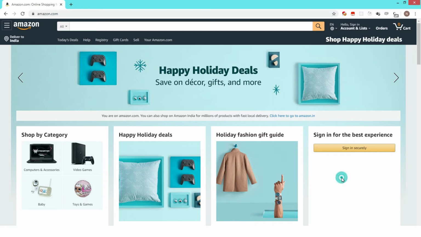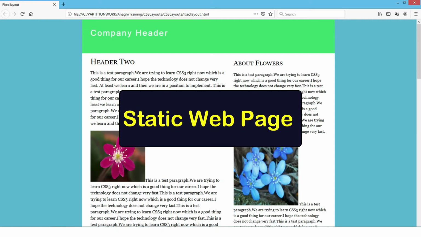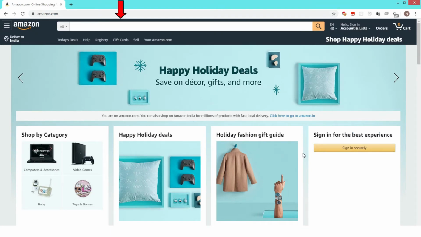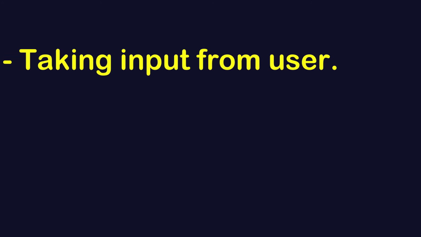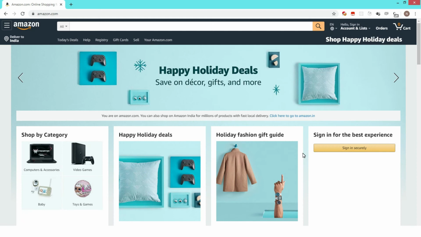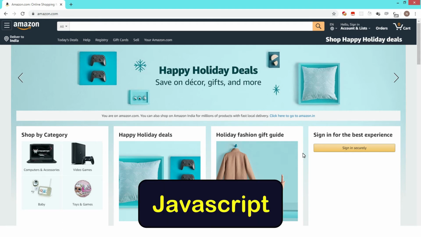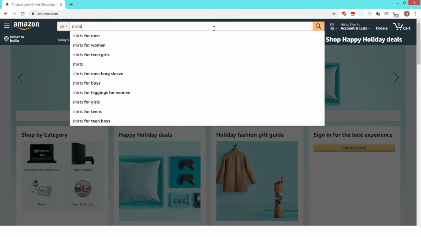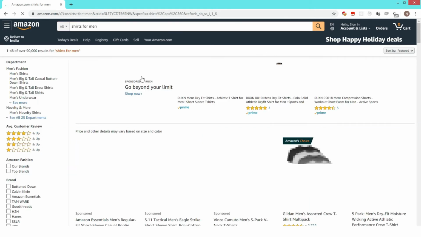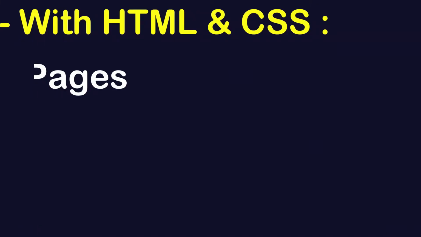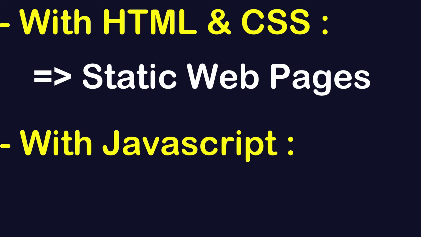Let's go back to Amazon.com again. Now we know that HTML and CSS can show a good web page, but this page is a static page. Assume that here when you type a product, you want to search. It means the page is not static. It does not only display the information, but it also communicates with the end user, like taking input, performing validations of values, etc. So when you need a web page which is communicating with the end user, it means you need programming. This programming is done by the most commonly used scripting language called JavaScript. So here when you type the product name and click on the search button, or maybe when you press enter, JavaScript is executed. So HTML and CSS will make static pages, but by including JavaScript, the web page becomes dynamic.